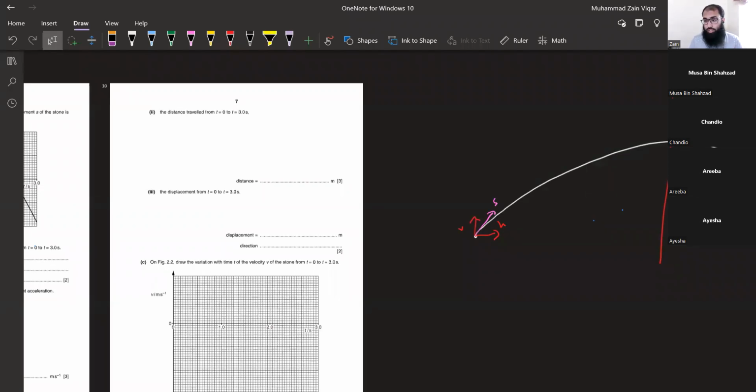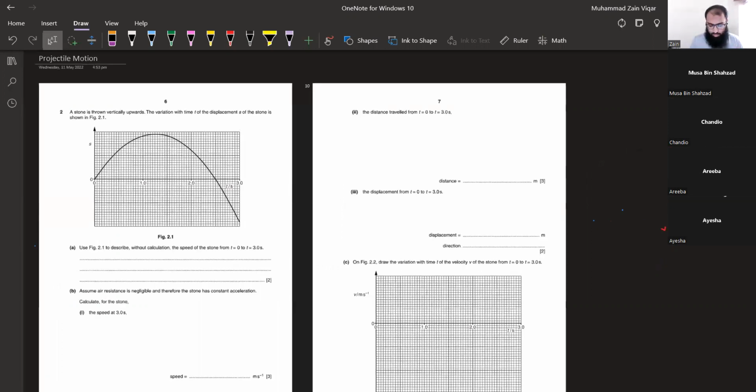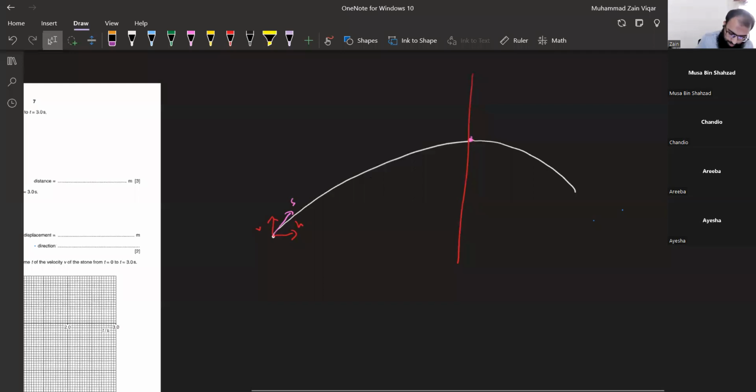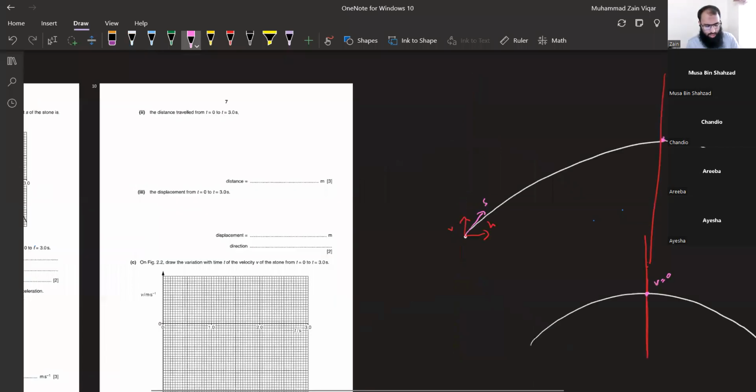But if we deviate from the default assumption, then the horizontal velocity would decrease because of this resistance, and so would the vertical velocity. So these were just the basics. And one more thing: normal projectile motion when there is no air resistance is something like this. And the best part about it is it is symmetrical about its center. And the center point is the point where the vertical component of my velocity equals 0. These are some things which you should know.